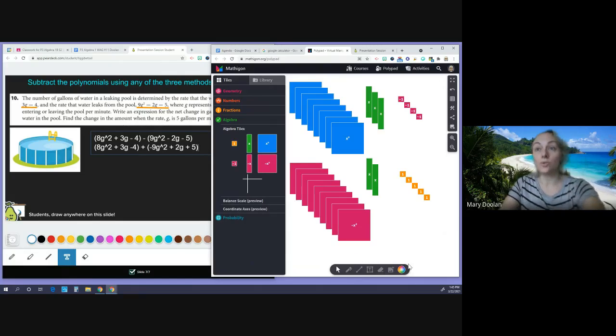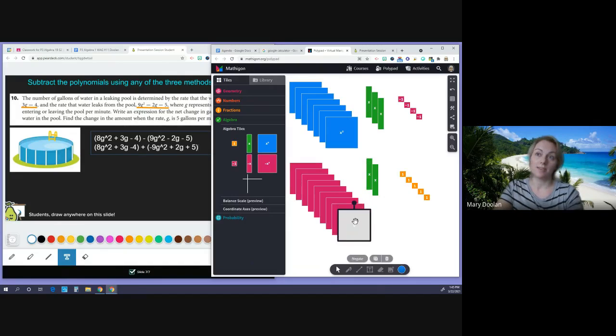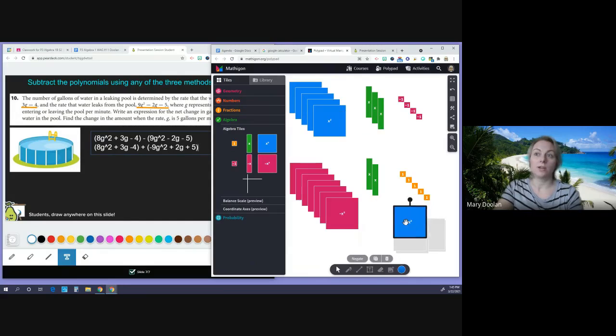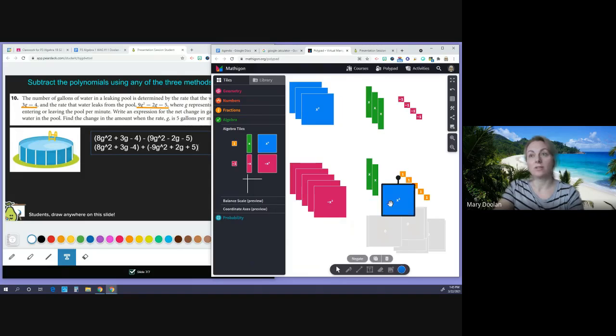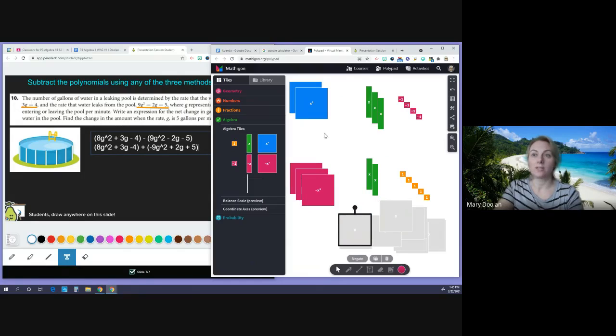Right, so visually, if you're using Mathigon, the polypad, this is what you have. And the method now, using this one, is to create zero pairs. So here's a zero pair. Here's a zero pair. When you have a zero pair, it just gets taken out of the entire situation. And they changed colors. They changed to gray. They're meant to do that so that it's like they don't count. They're just canceling each other out.